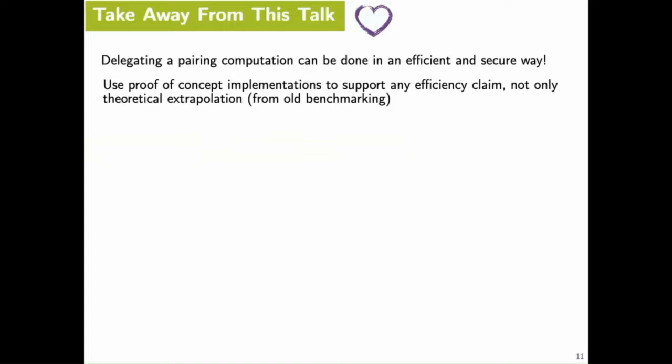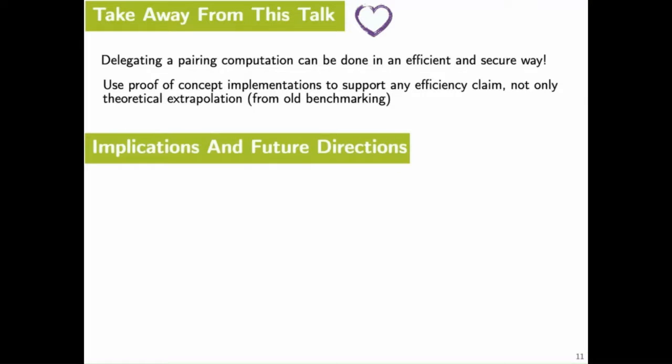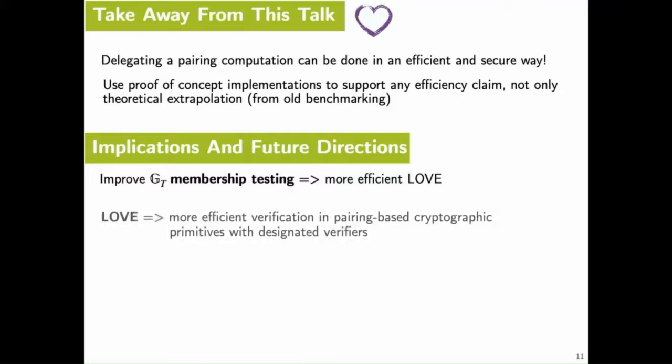Let's look into the future. What are some implications of our LOAF protocol and future directions that we can take from there? First of all, we talked a lot about GT membership testing. An improvement in this regard will also make our LOAF more efficient. Secondly, one could use LOAF to create more efficient verification in pairing-based cryptographic primitives that have a designated verifier.